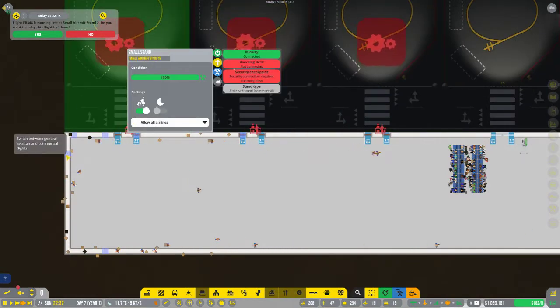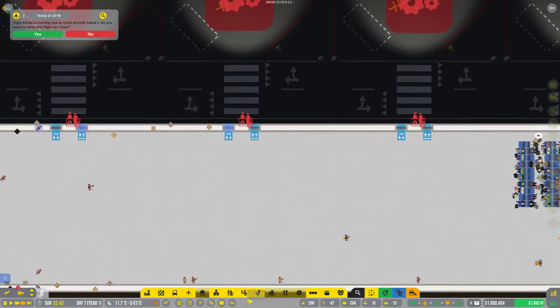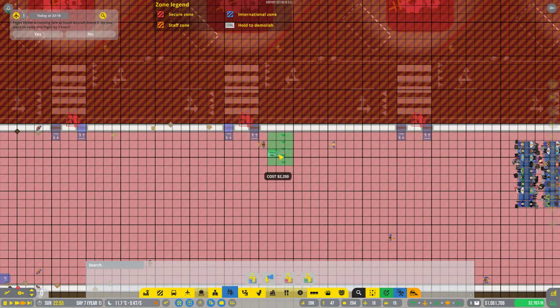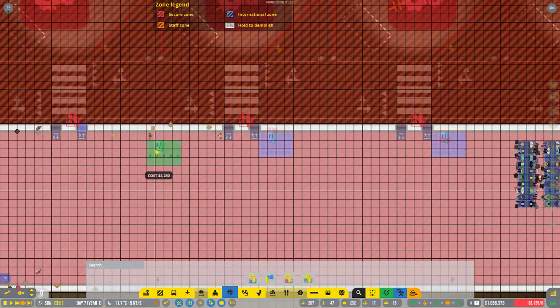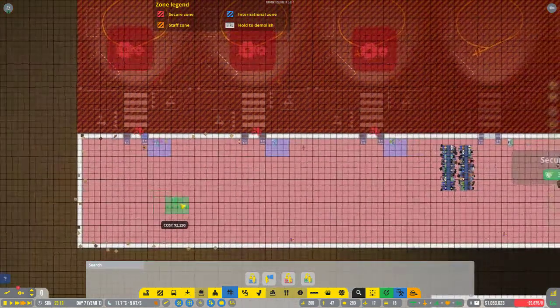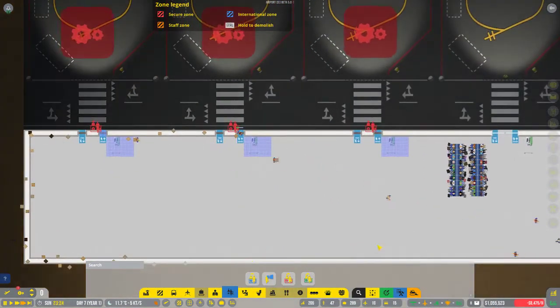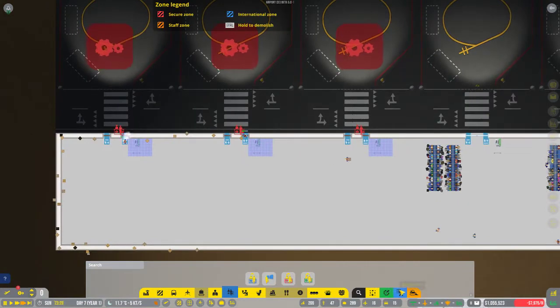So I'll just set for there, yep, cool. Okay, now we get these guys underway. 1, 2, 3. There we go. Now we got to copy paste them.